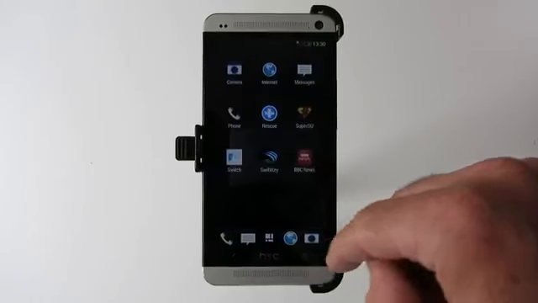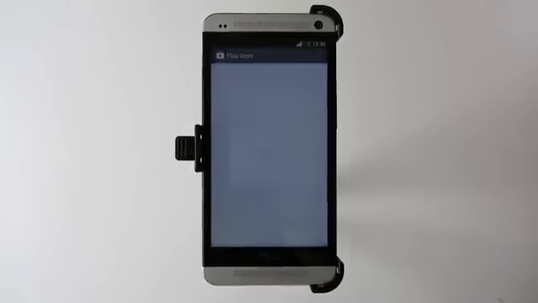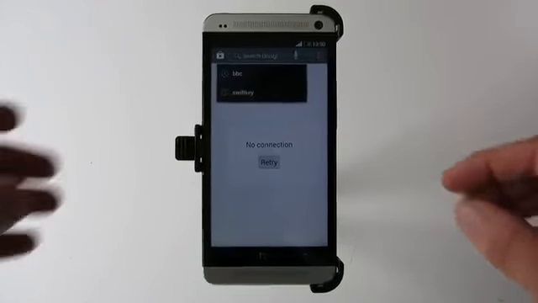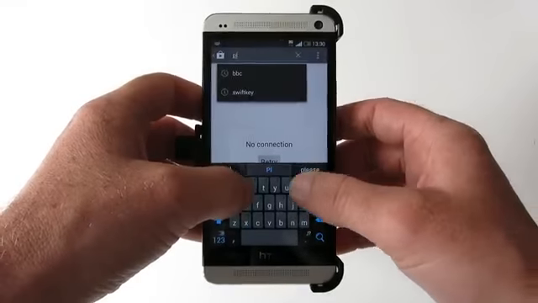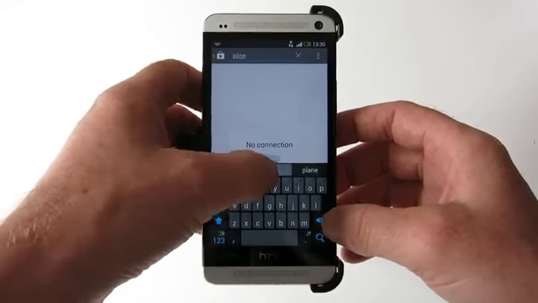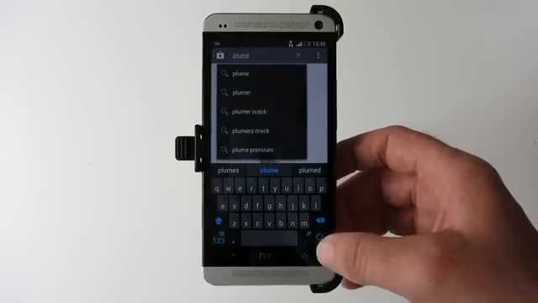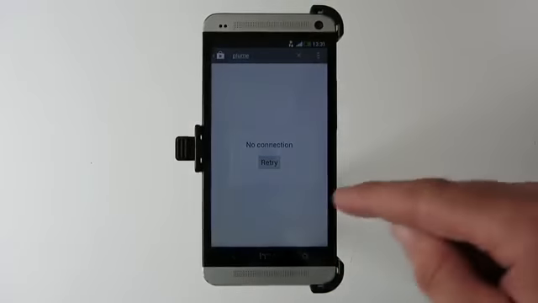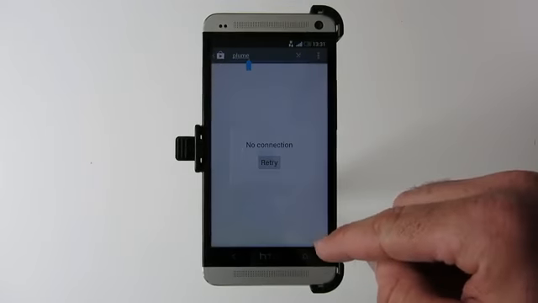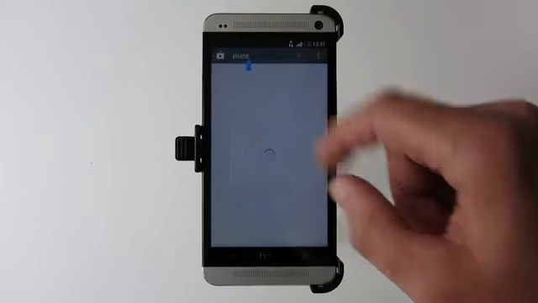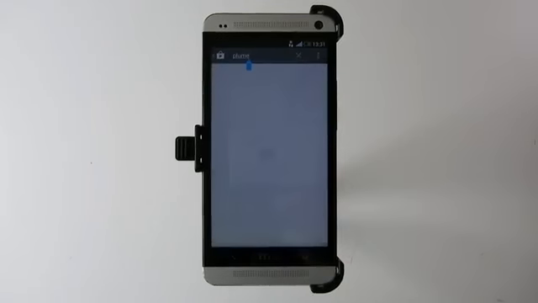Okay, so we'll do one more little demo. Let's go back into the Play Store. Again, just wait for it to pick up its 3G signal. Let's install Plume this time. There you go, it should be on now. You can do it, come on.